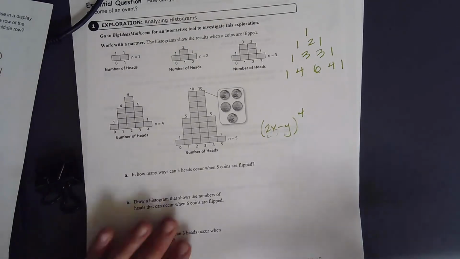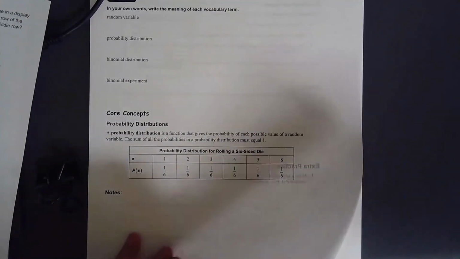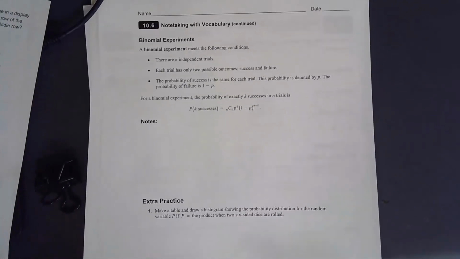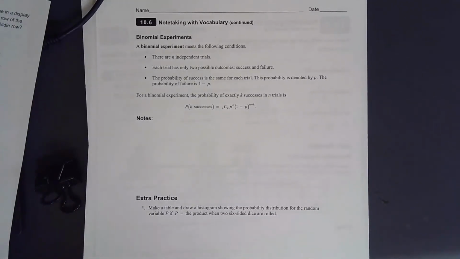So what we're going to do is use that knowledge and expand it to something with probability. I'm going to move to the page, and we're actually just going to look at one equation, which is a little bit weird. We're going to look at binomial experiments. This is really the only thing in this section that I want us to focus on.